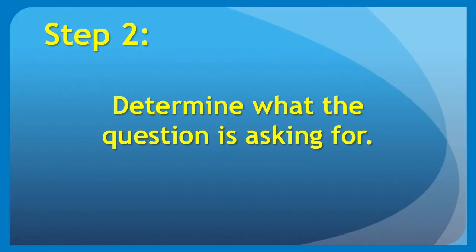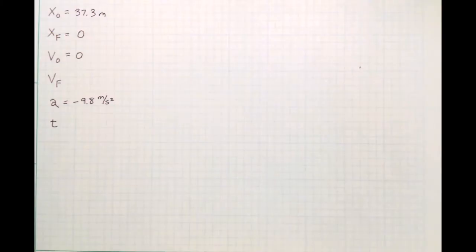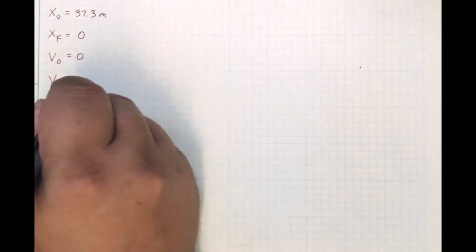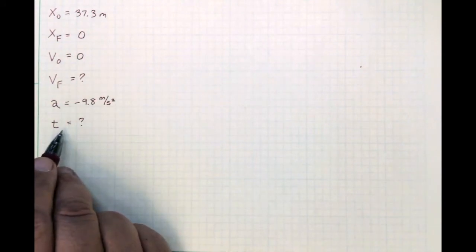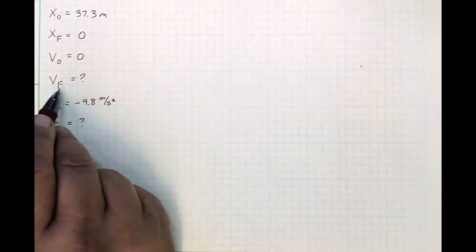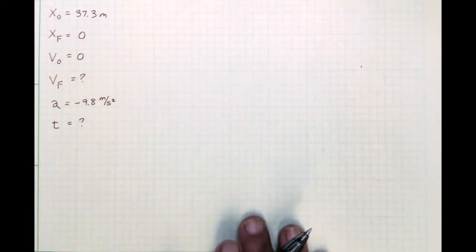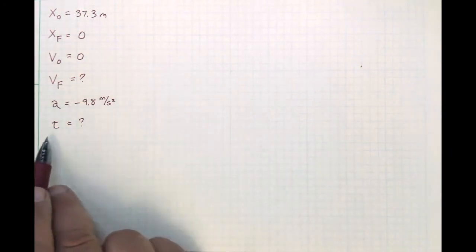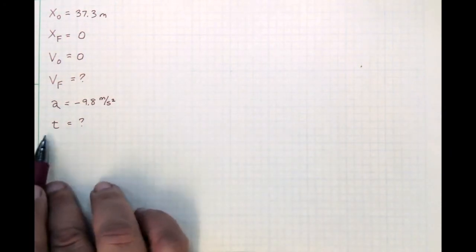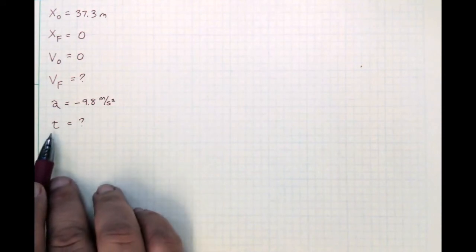Step 2 in the process is to figure out what the problem is asking you for. And looking at the problem statement, we see that we're actually asked for both of these. We are asked for the time it takes for them to reach the ground and their velocity just before they hit the ground. Right? So the entire data table will eventually be covered. But the first question that we are asked is, how long does it take the two animals to reach the ground?